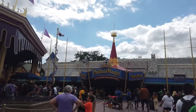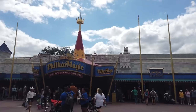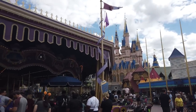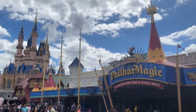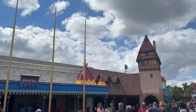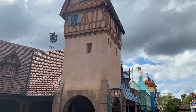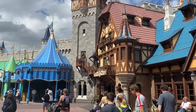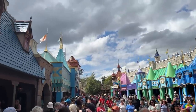One thing to note about Fantasyland here in the Magic Kingdom is that it is themed to be a fair for the royals that live inside Cinderella Castle. Which, of course, Cinderella, Prince Charming, presumably his dad, probably not her siblings, but that's why you have this look of it being like a tent. That's why it doesn't look like a permanent attraction at things like Mickey's PhilharMagic, which was Mickey Mouse Review, Peter Pan's Flight, and It's a Small World. And while it looks very nice and it's become the aesthetic we're all used to here in Fantasyland, it's actually because they were running behind schedule and were scrambling, and they put up temporary tent-like structures, and then it ended up working so well that they just kept it, and it's been this way for 50 years.